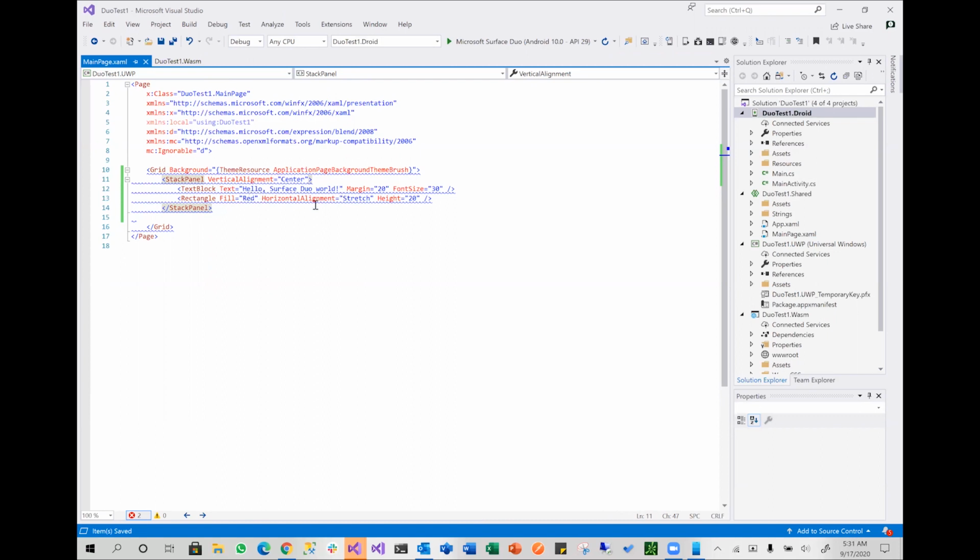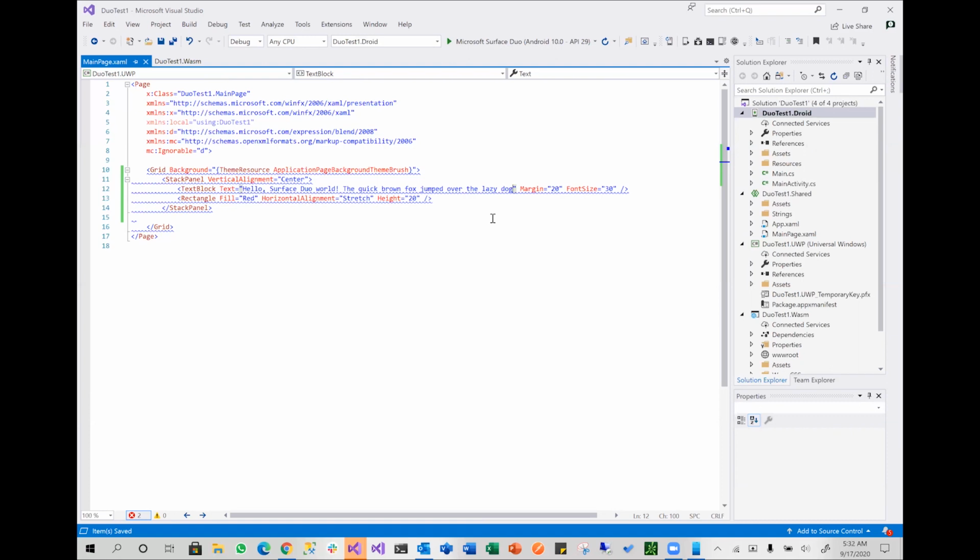So basically what I have here is a stack panel. It still says Hello Surface world. Maybe I'll add the quick brown fox jumped over the lazy dog. Hopefully that's long enough to wrap around onto the other screen.